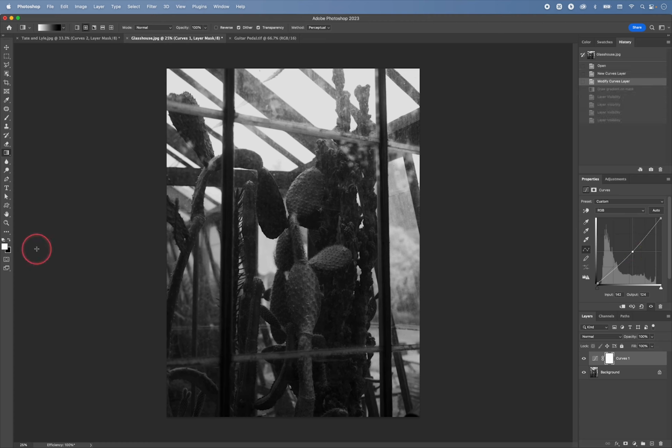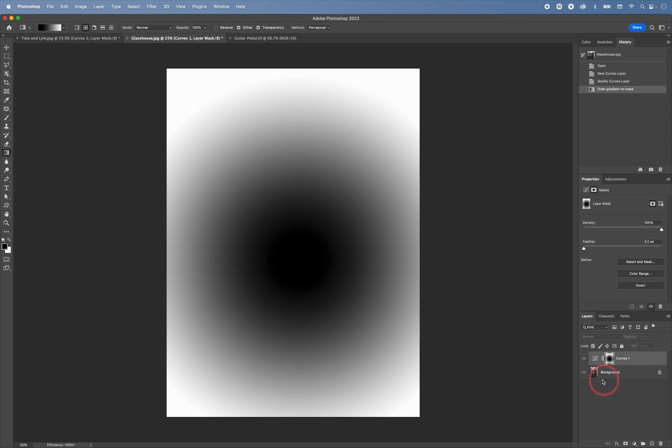I'm going to set the foreground color to be black, and then with the gradient tool, I'm going to draw out from the middle outwards like this, because I want this to be brighter than the edges. So this effectively creates a vignette. So the middle part is masked and the edges are being darkened like this.